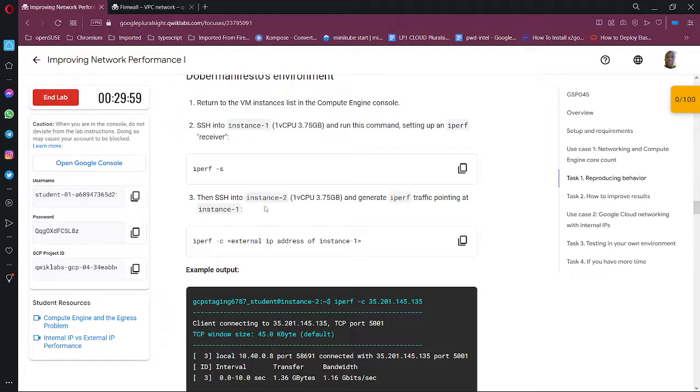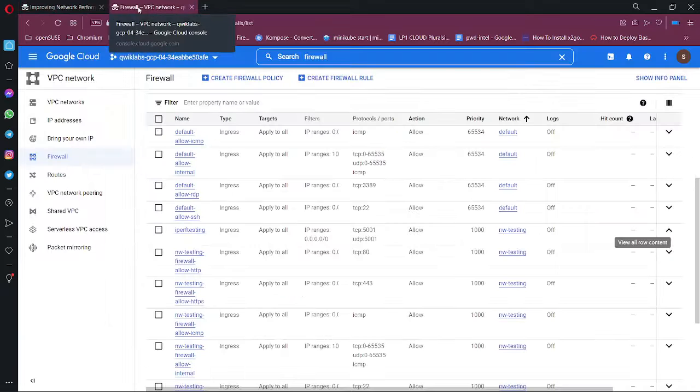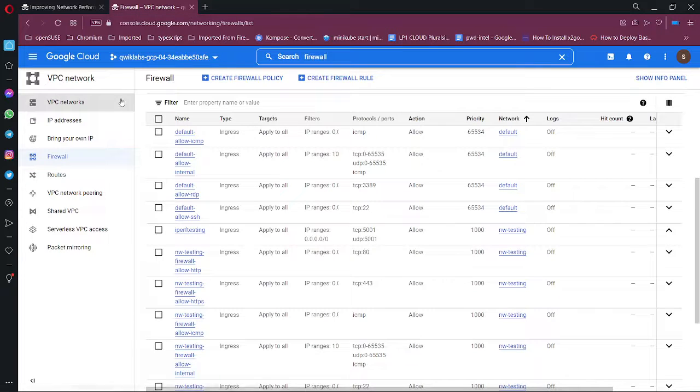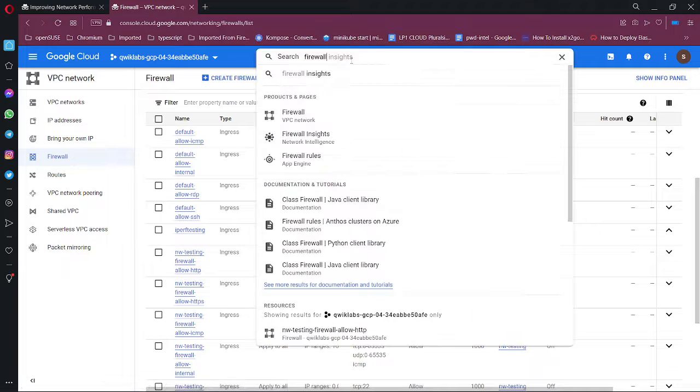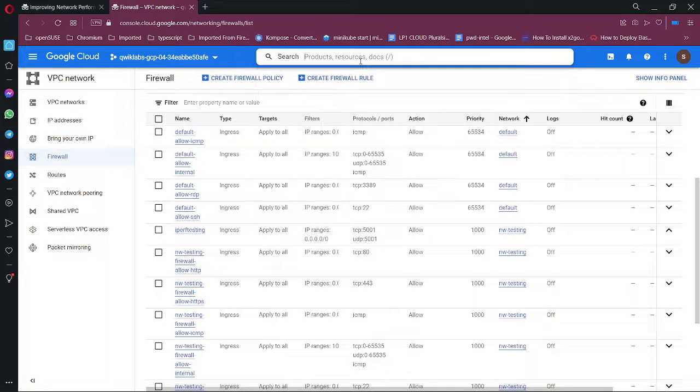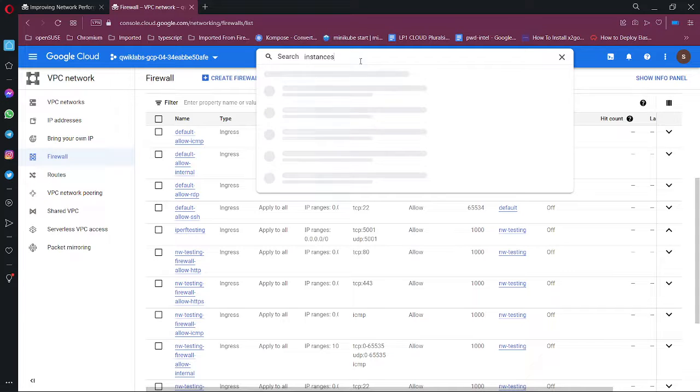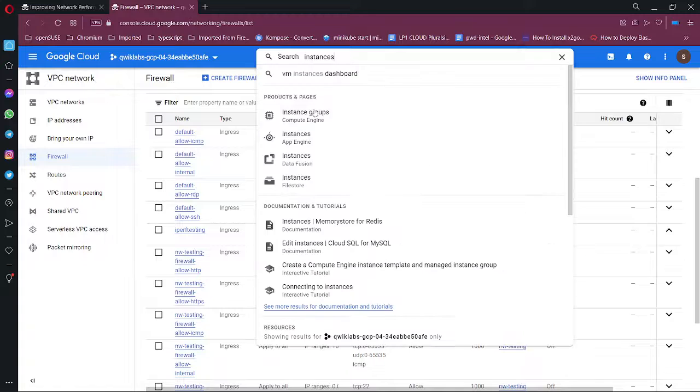Then SSH into instance 2 and run the external IP address of the first instance. Okay, so let me go to the instances. No, no instance.